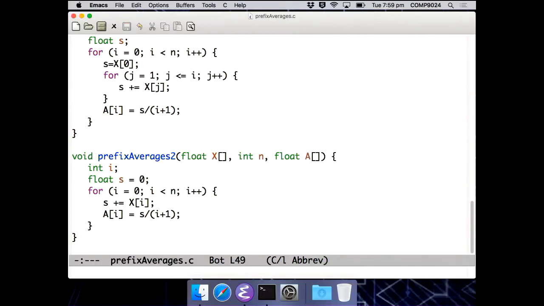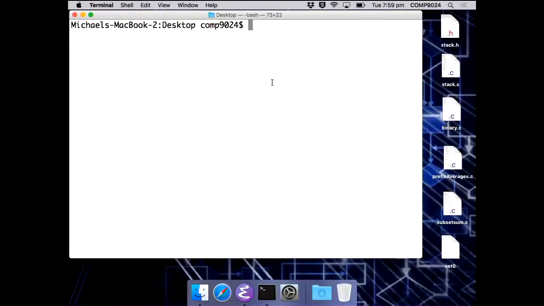And you can see here that it really is very straightforward to take a pseudocode description like this one on the slide and translate it into C. What I haven't done is initialize the array X, because it doesn't really matter what numbers are in there. If I just want to compute the averages, then I can just use whatever it has been initialized with, which I, of course, normally shouldn't do. Let me just call it P, and it's called prefix averages.